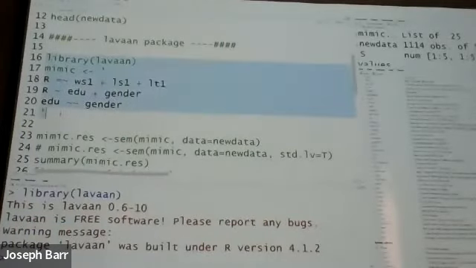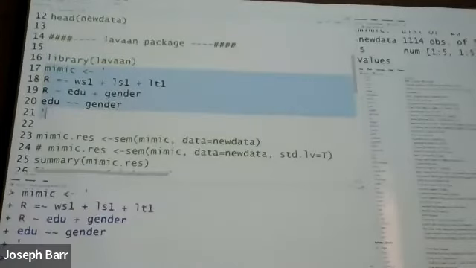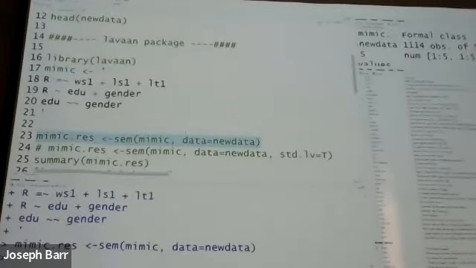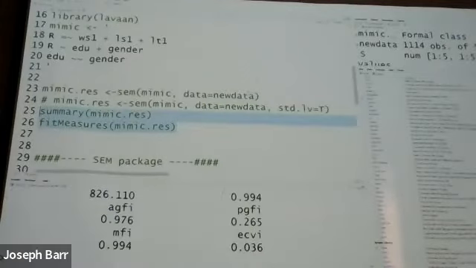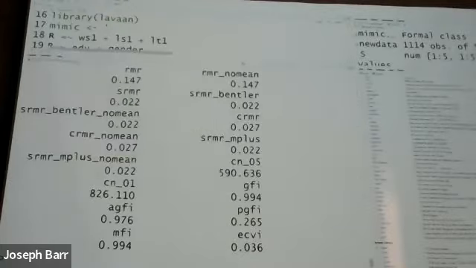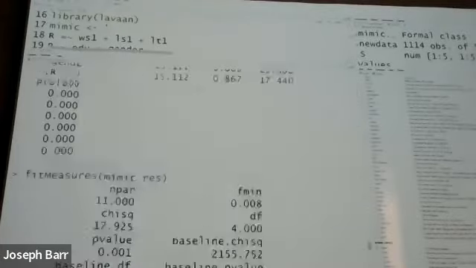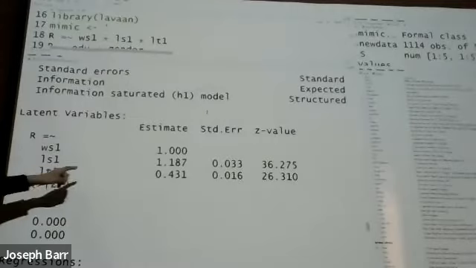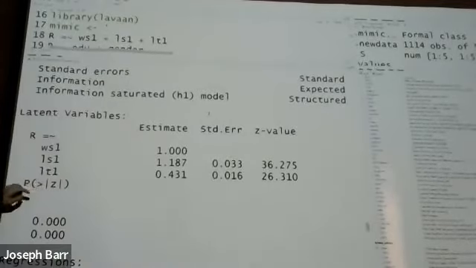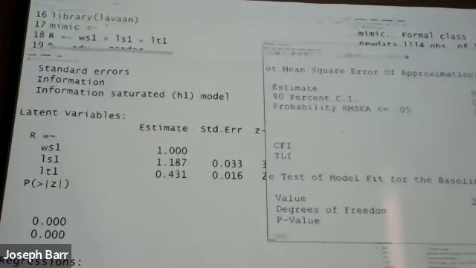This is your model again. So you have this one. Summary. In this case, the model identification is different. So the first factor loading has been fixed at 1. It's just like the first method in SEM.